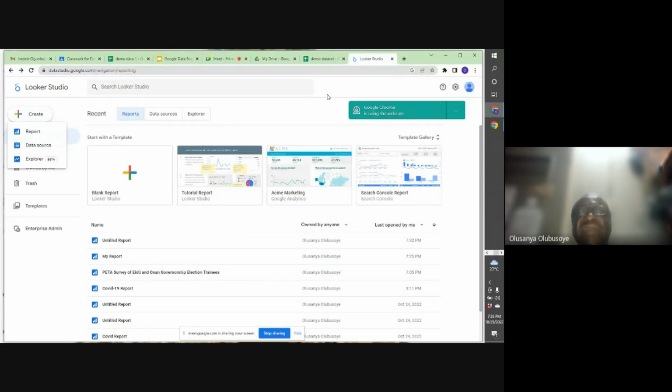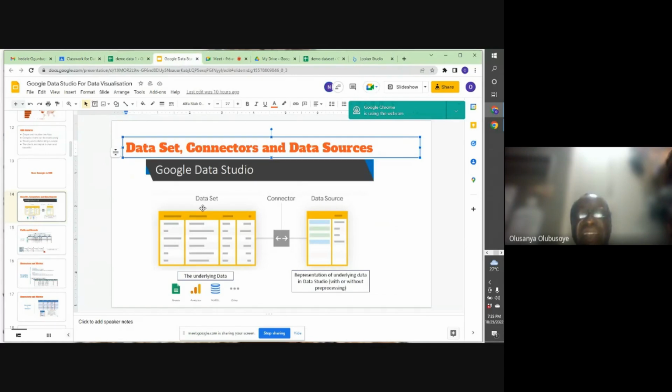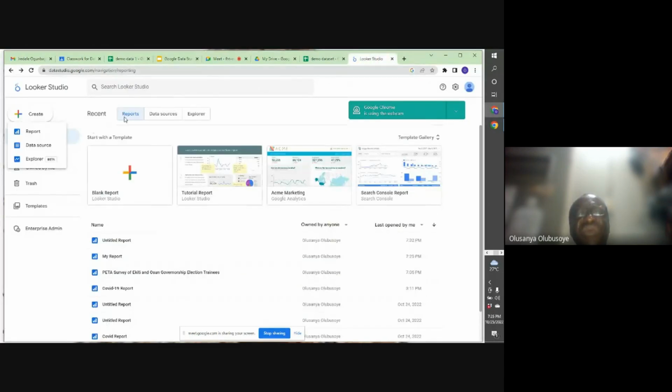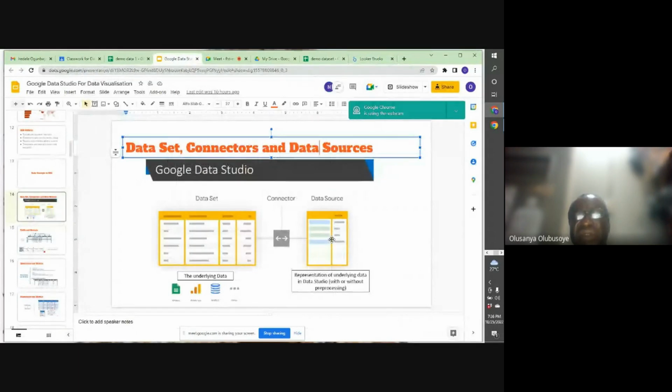So in essence, your data set, which is the original data or the underlying data, is connected by connector to the Google data source. And what does it do there? The data source is the representation of the underlying data.